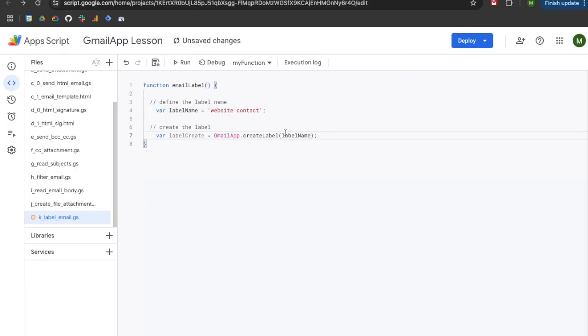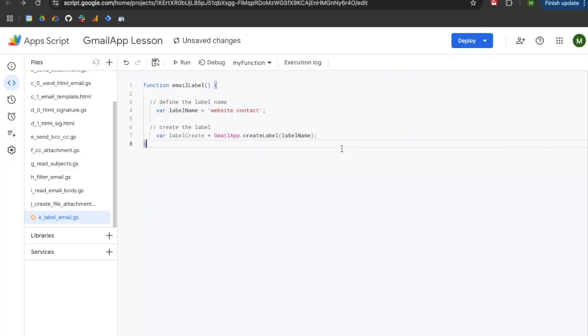Additionally, if you did want to develop an application that automated the creation of labels, you could add inputs to your function up top here so that you could pass a string to this function, and then it would filter through the rest of your code. But effectively what's happening is you are just using a string here with create label in order to add that label to your Gmail.